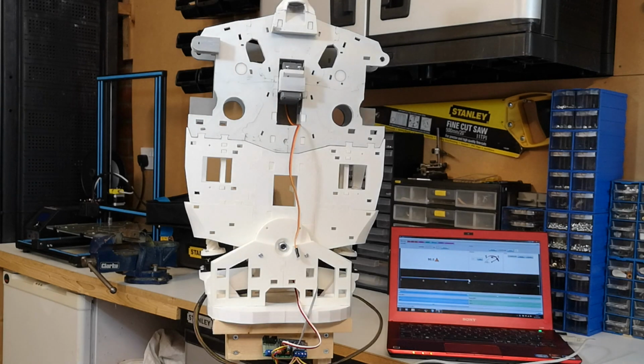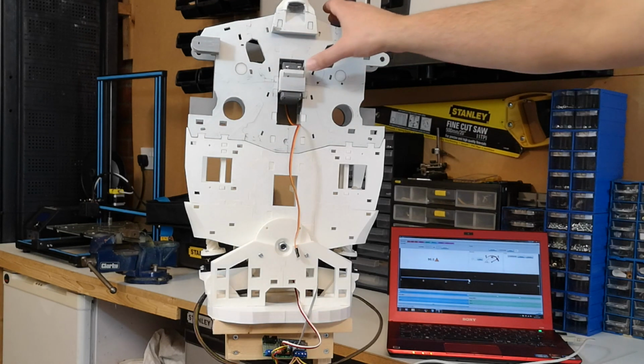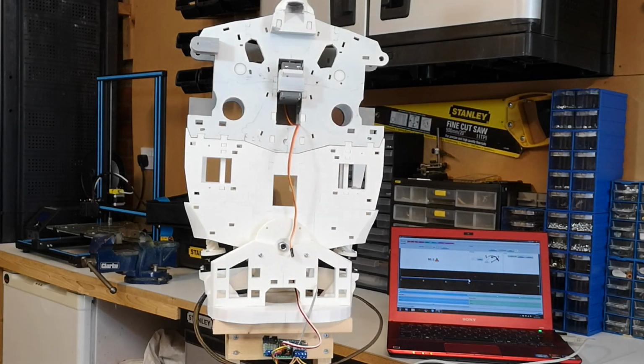I think it is set up correctly. It's just that it's struggling to move slowly. And that's because of this creaking issue. I think the plastic kind of sticks when it's moving slowly, so it's not sliding nice and smooth. So it's struggling to get there, which is probably why we can still hear a bit of a hum. The potentiometer hasn't quite reached its final position. It's still trying to move the servos, but they can't quite overcome that friction.